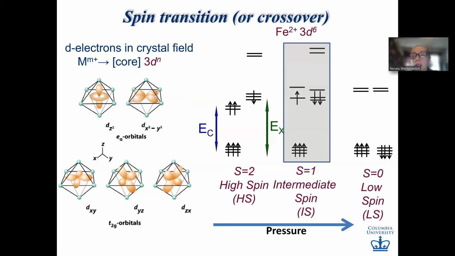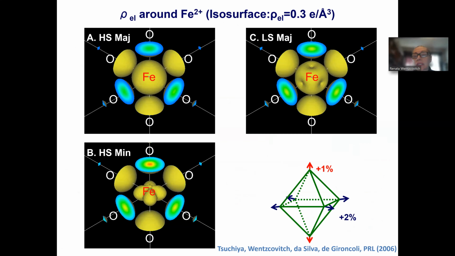So this is the spin state change under pressure. And this intermediate spin state is actually a metastable state, very high energy. Actually, there are 2 kinds of intermediate spin states. So the transition is between S = 2 and S = 0. And what happens when an iron, under pressure, undergoes this phase change?